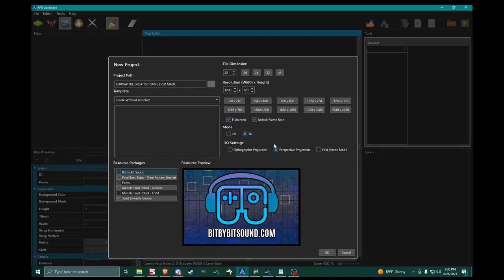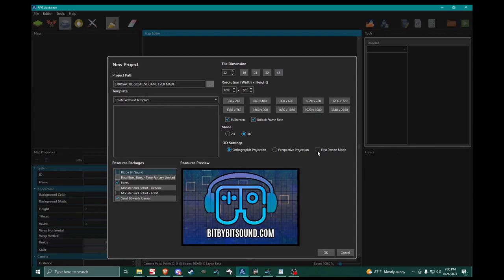Perspective projection is where if an object gets closer to the camera, it's larger. If it's further away, it is, you guessed it, smaller. So that's really cool too, if you want it to be a bit more realistic with the perspective. And first person mode is just a variation of the perspective projection. So you can't click it there because it's an option for this type of projection, if that makes sense. I'm just rambling. Okay, anyway, so that's your 3D options. And again, you can change this all in the database after the fact.